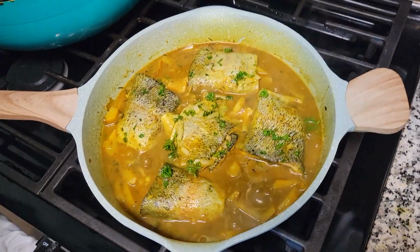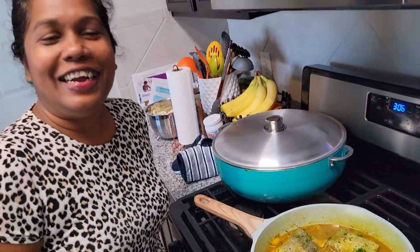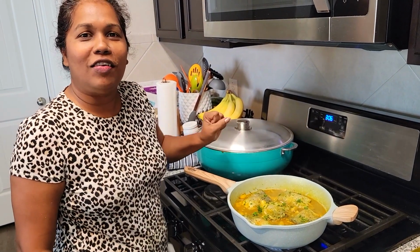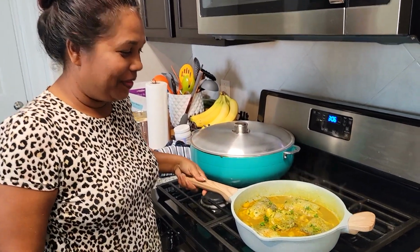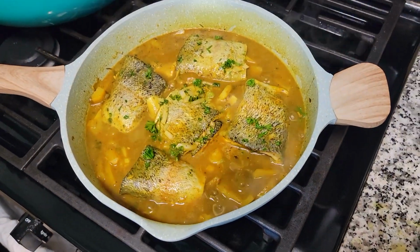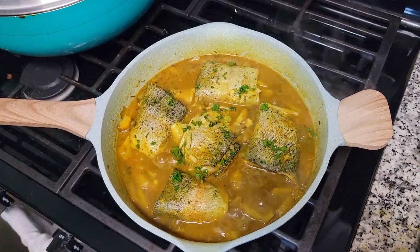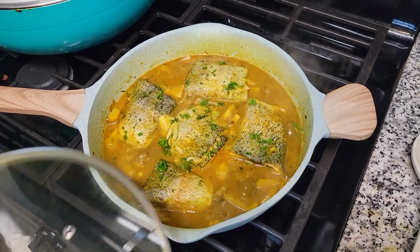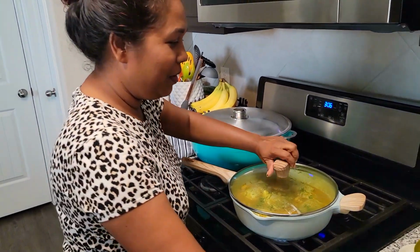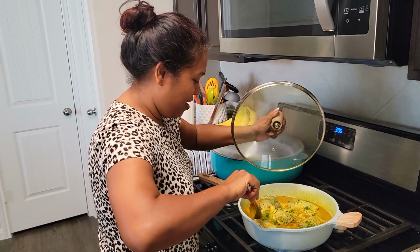So ladies, let me know what you think and what you would eat this fish curry with. Today I cooked it with roti. So I'm going to cover it and let it simmer down. But you know what? Let me just throw some gravy on top of it.